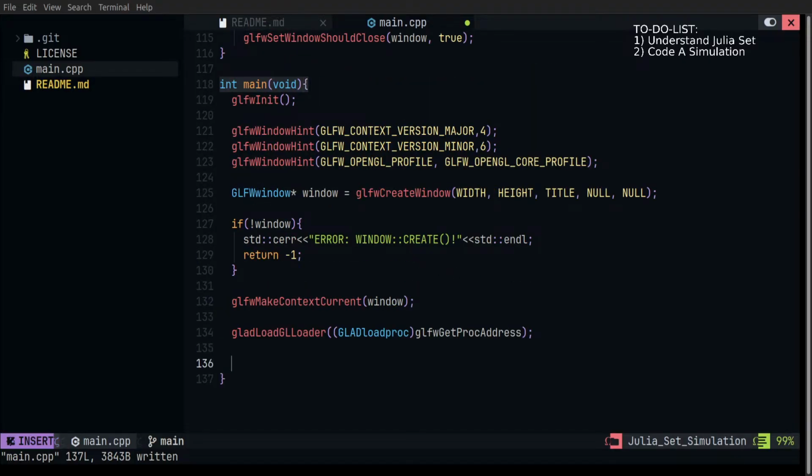Now let's create a VAO and VBO for holding our vertex data and attributes.